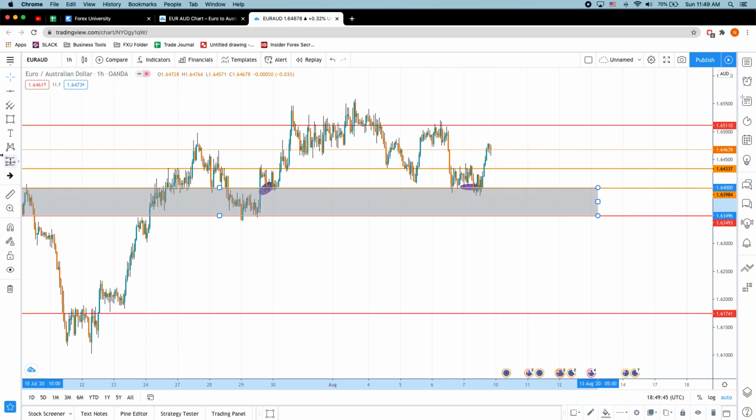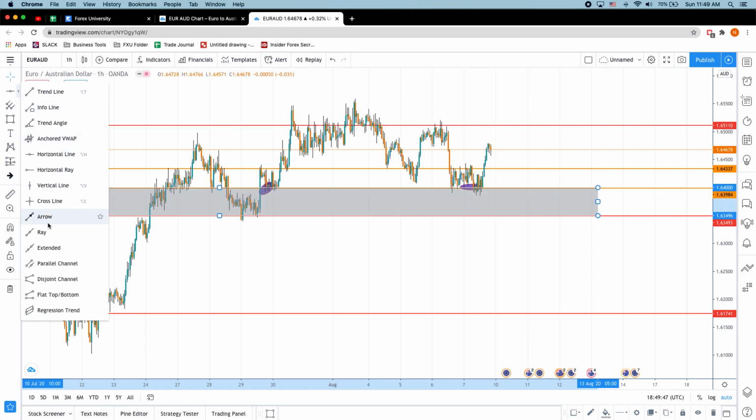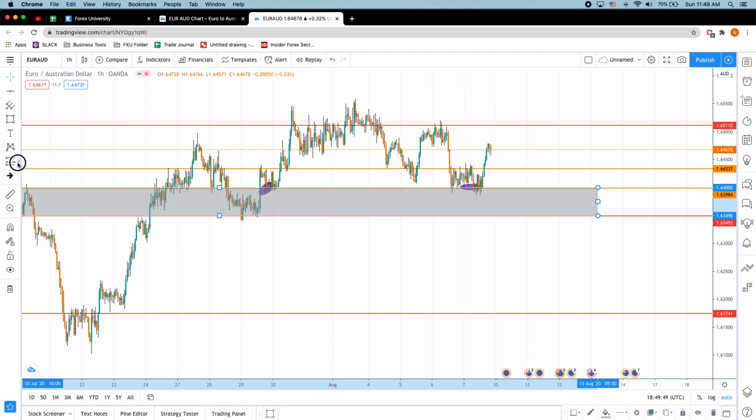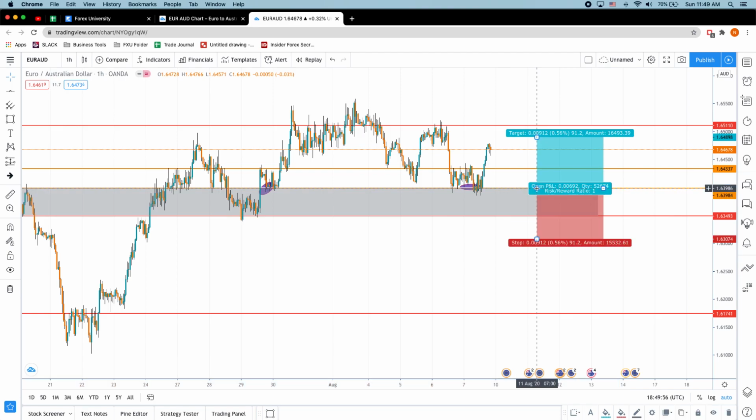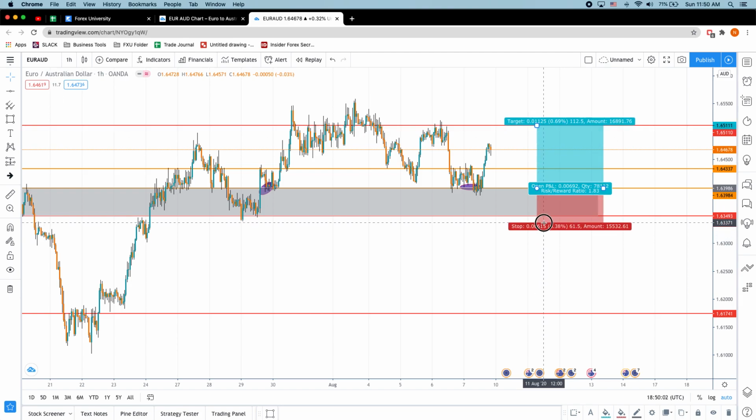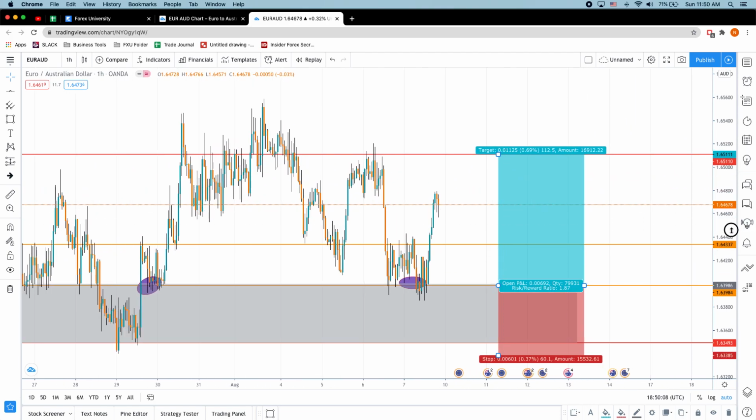The zone area. So if I pull up my long tool, because I'm going to go long on this, or I'm going to buy this pair, I would essentially have entered around right here and then took it up to the next price action area. So I actually entered this trade, but it is Sunday, so the market's closed. That's why you don't see price moving that much. So let me go ahead and zoom in a little bit.